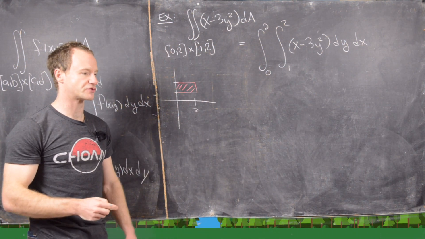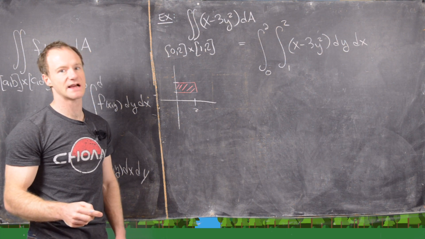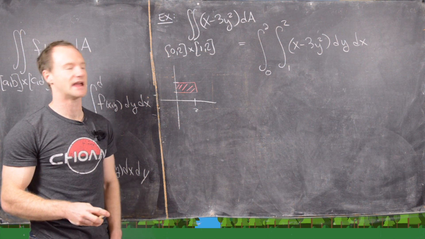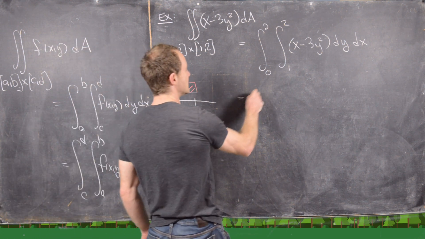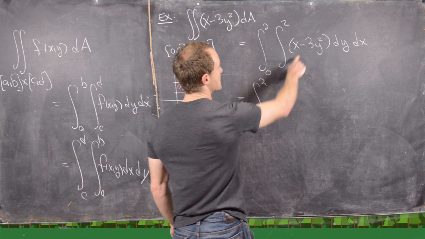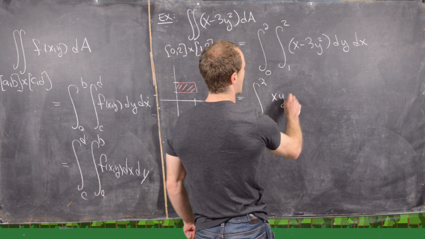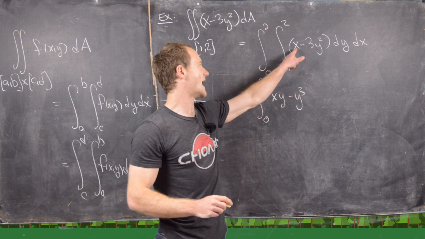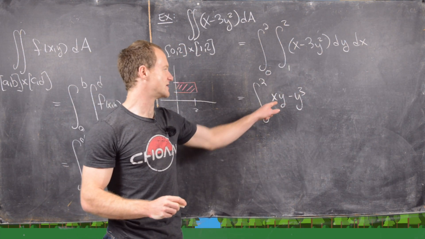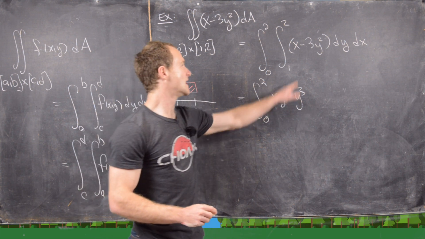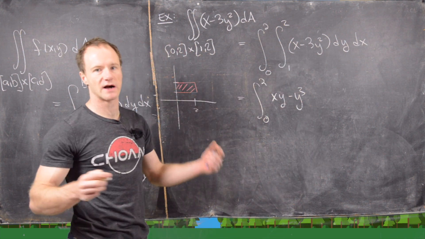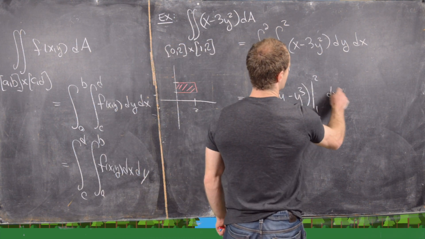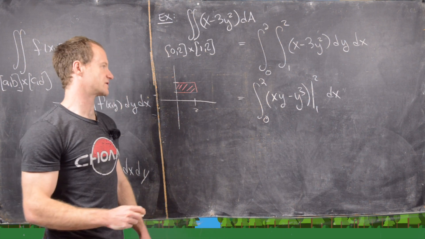Just like a partial derivative, the first thing we want to do is find the antiderivative with respect to y — in other words, consider x to be a constant and take the antiderivative with respect to y. That gives us the integral from 0 to 2 of xy minus y cubed. x is a constant, so the antiderivative is that constant times y, and the antiderivative of 3y squared is y cubed. We evaluate that from 1 to 2, still within an x integral.